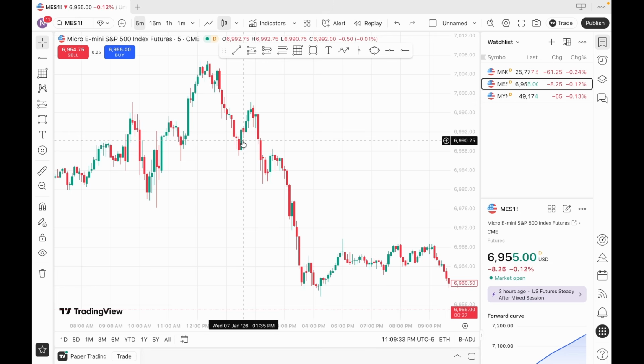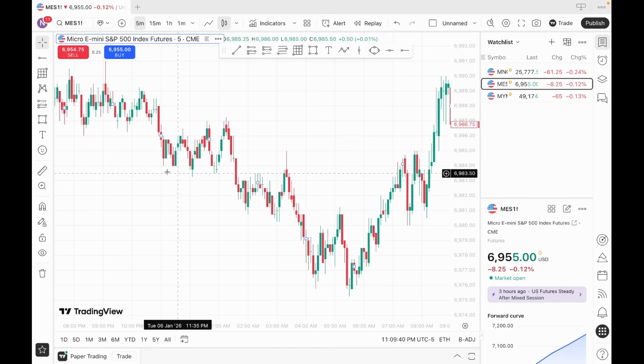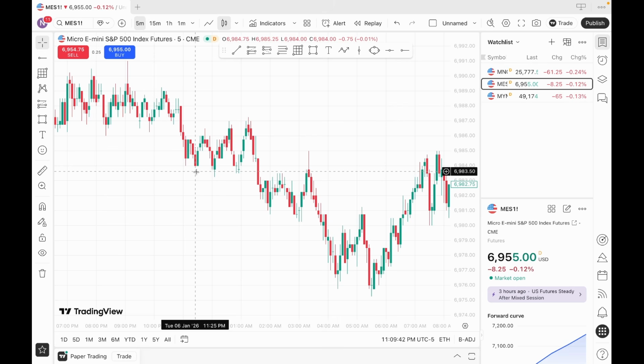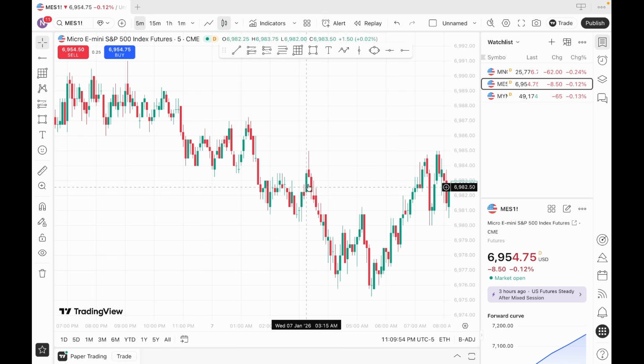And then you can play through and then practice in replay mode. You know what I mean? So you can scroll to a random area, click replay mode, click on a specific area, and everything will disappear. Then you can tap to the right to fast forward, and every single bar will pop up individually, and you can practice that way. That is what you call backtesting.